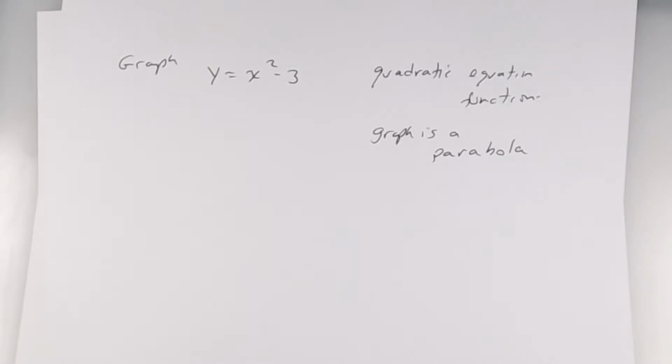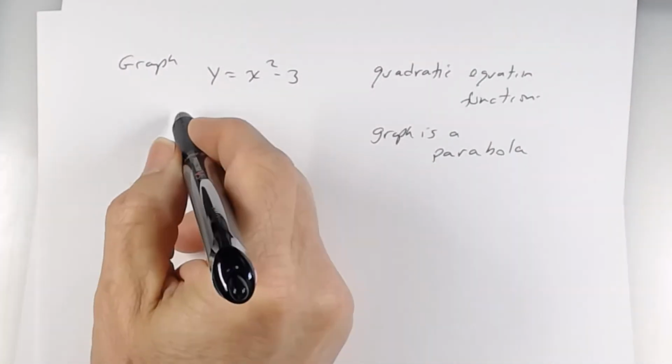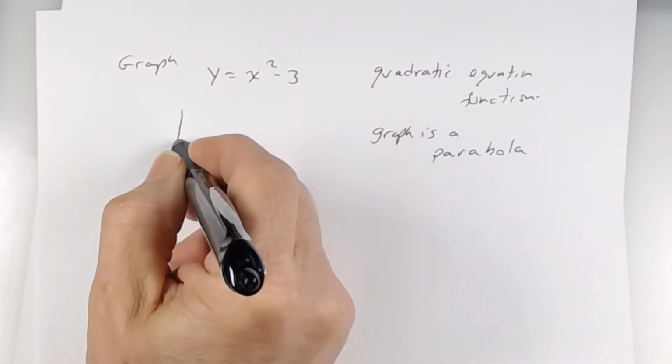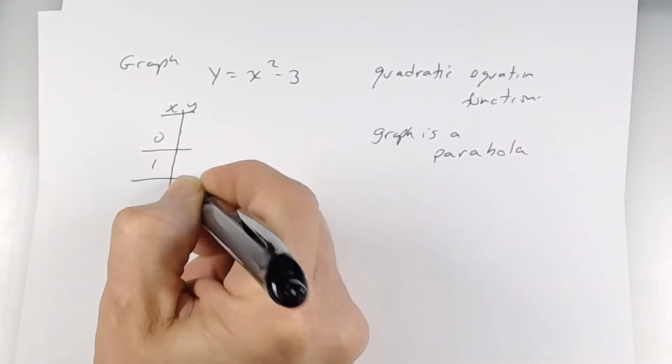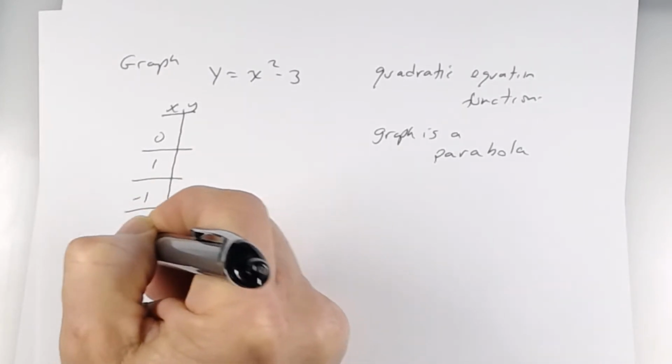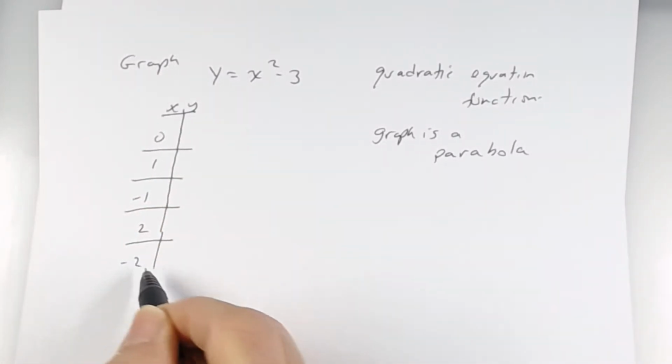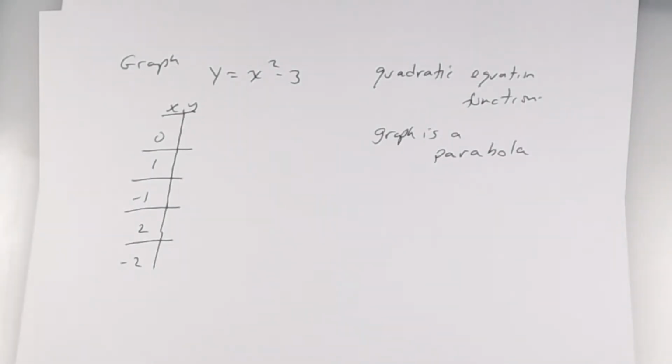The t-table will already be there. Now remember, this is not a line, right? If this was a line, you need at least how many points to graph a line? 2, but we use 3 just in case you made an error. When graphing a quadratic function, you need more than 2 points. You need more than 3 points. So in MyMathLab for right now, they're going to give you the x values they want you to use: 0, 1, -1, 2, and -2. They will give you the t-table, and on that worksheet, I think I gave you the t-table if you downloaded it. I gave you the t-table for these quadratic functions.